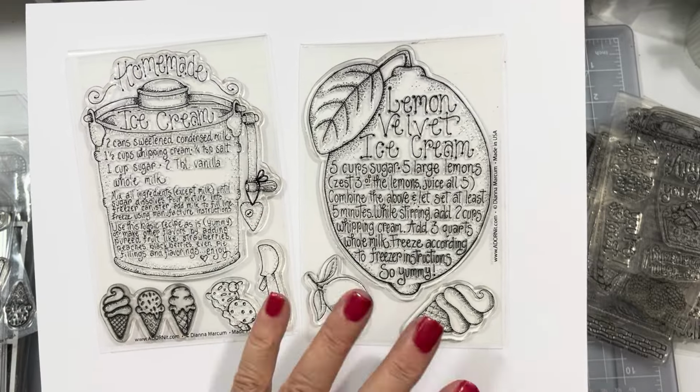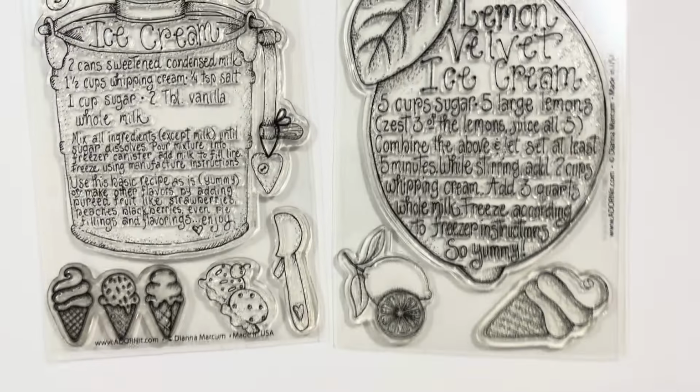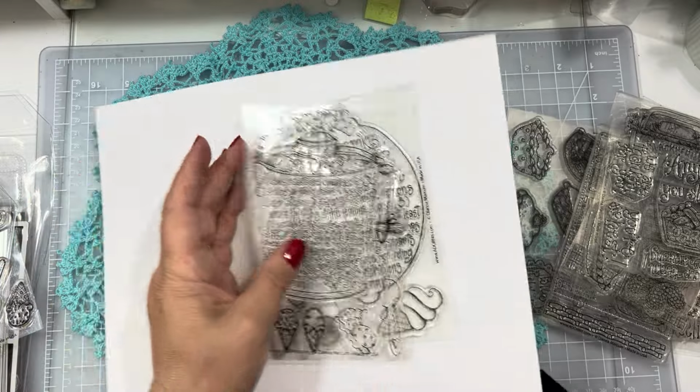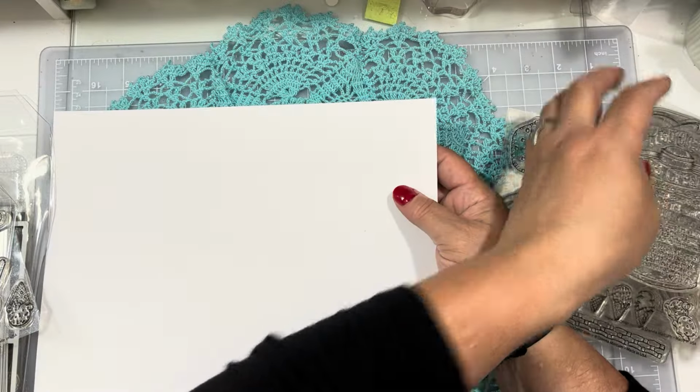And then she's got this beautiful ice cream cone here. And then a smaller lemon with a slice of lemon also. So just beautiful, beautiful stamp images. Oh my goodness. So those are the 2 ice cream recipe sets.